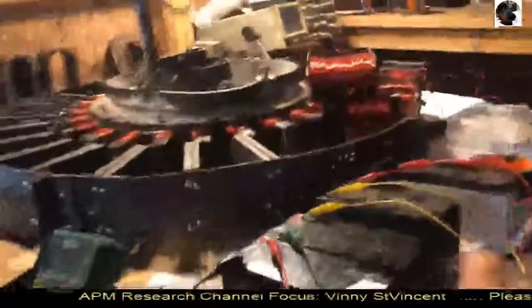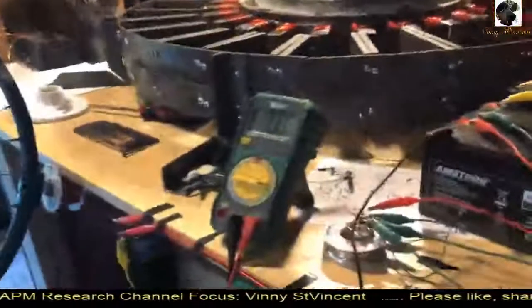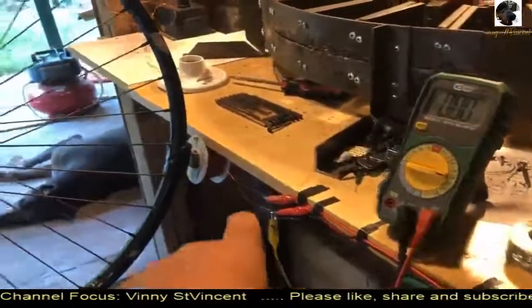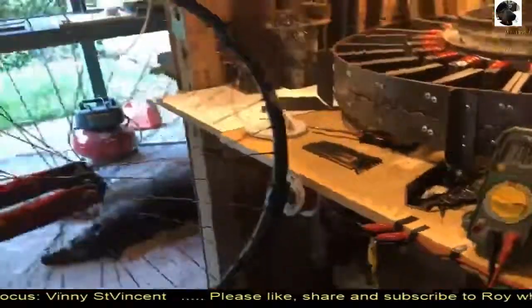Let's look at the stack of batteries. We're charging some batteries. We're using one as a run battery. Got my potentiometer set up, my circuit. We'll go over it. Voltmeters hooked up to the run coil, so I can see how much power is going in the run coil. I'll step back and we'll start it, and I'll bring you up closer and you can hear the pinging going on in that coil.